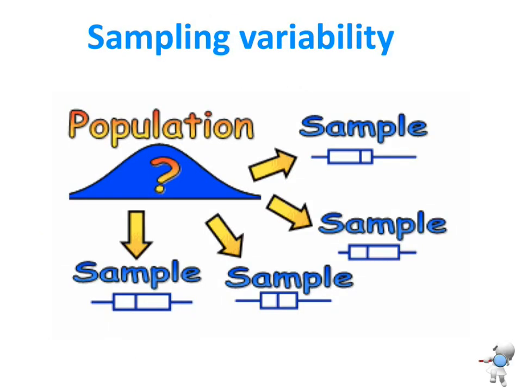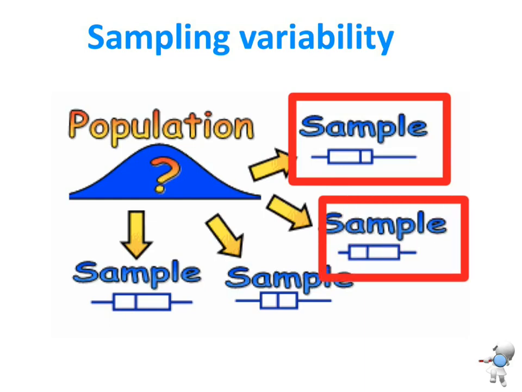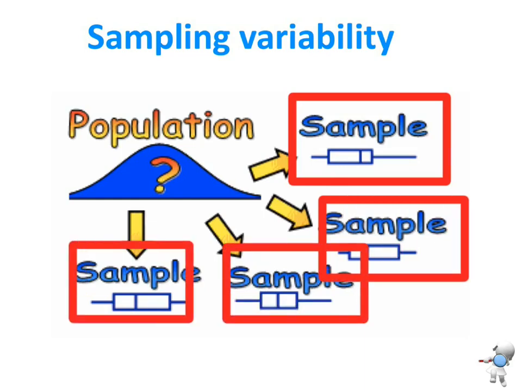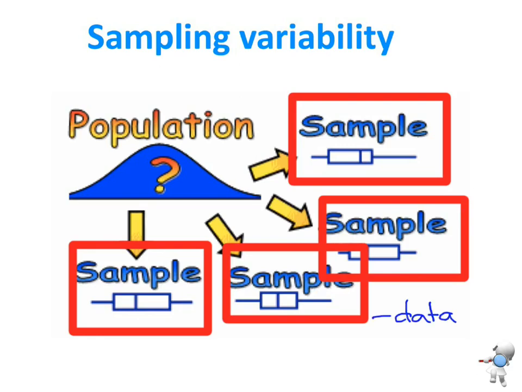Okay, sampling variability, that's the whole idea here of taking repeated samples. And every time I take another sample, I'm going to get another graph. I'm going to get another set of data. So every time I take a sample, my data is different. Okay, and that's because I'm sampling new people. I've got a new set of weights because I've measured the weight of a different group of people.